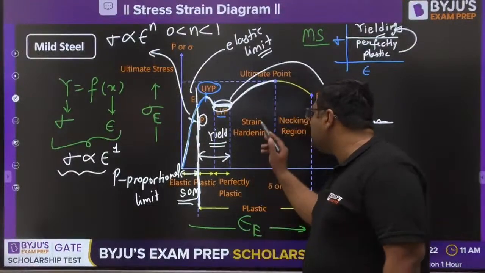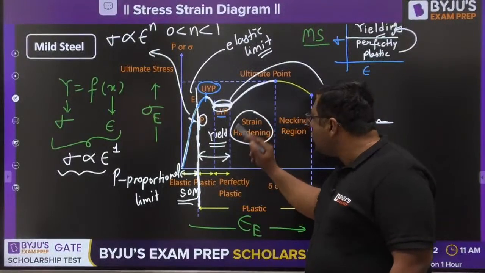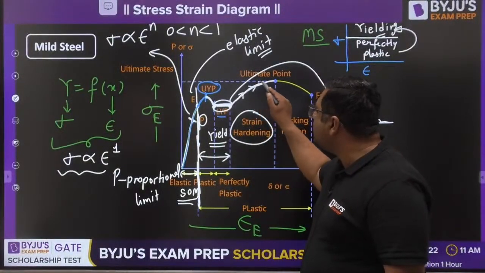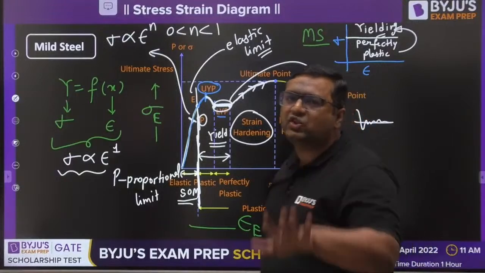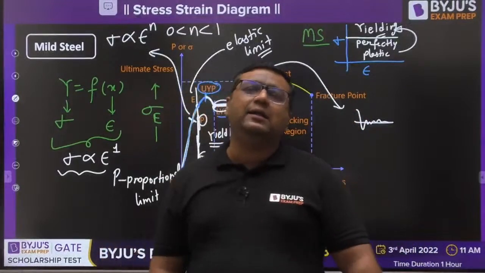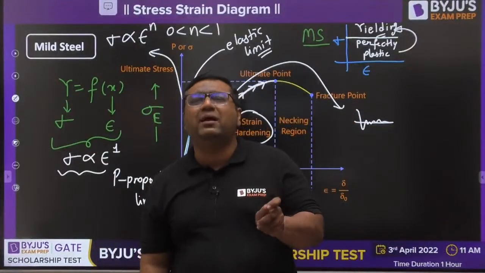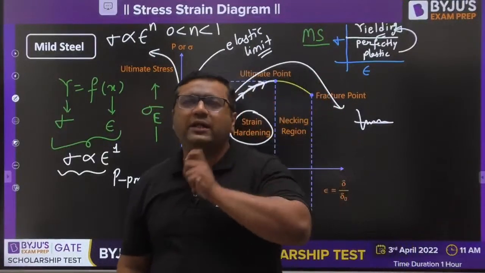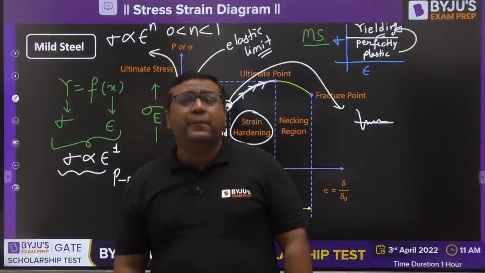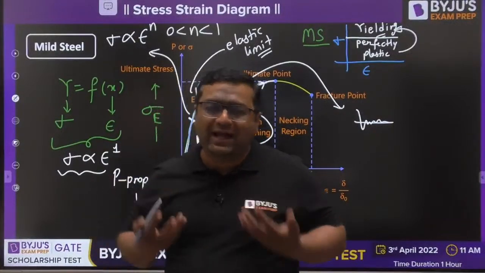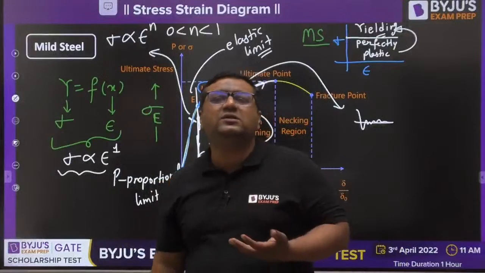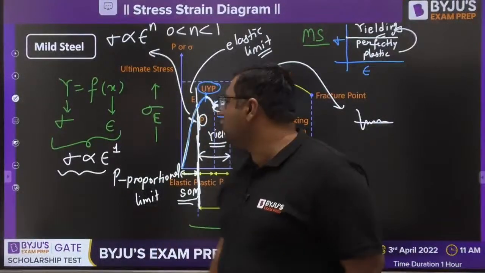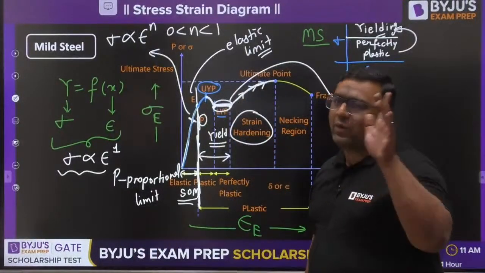So my dear, this region is said to be strain hardening, because the resistance of the material is increasing because of the increase in strain. So the reason behind the increase in that resistance is nothing but the strain. That's why the name is strain hardening, or it is also known as work hardening, because displacement and deformation are words related to the work done. So it is also known as strain hardening or work hardening.